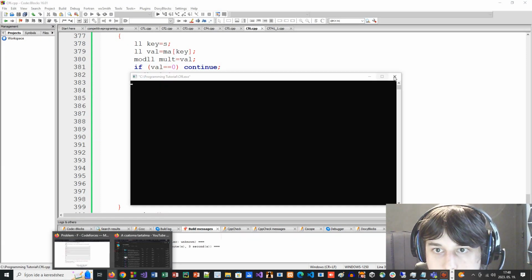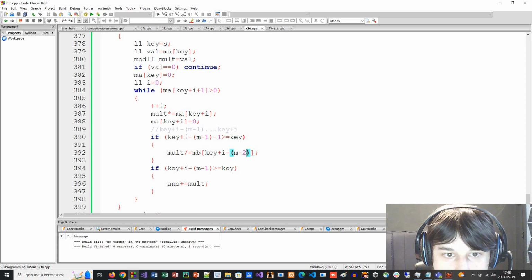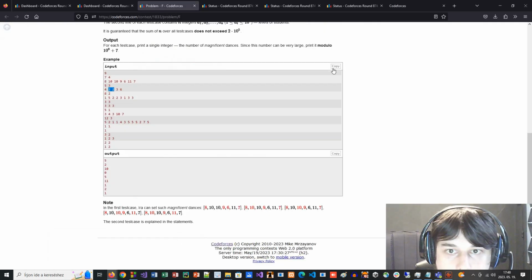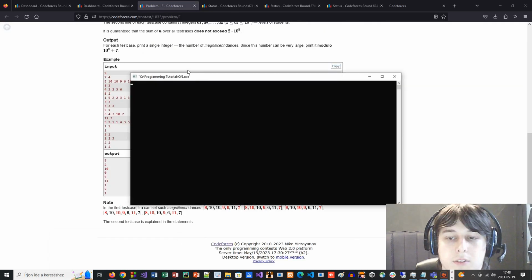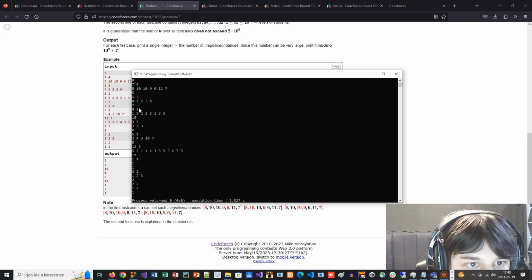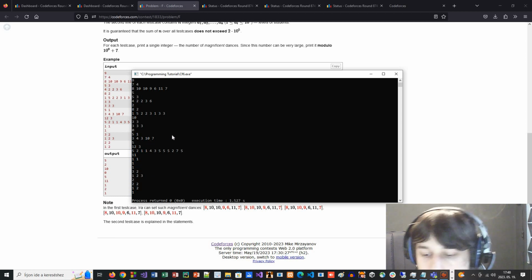And here as well, like this. Need to divide by that value. So now if we go and test it, we can see that we have, yes, seemingly the correct solutions.